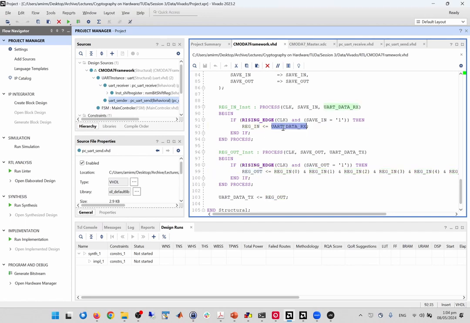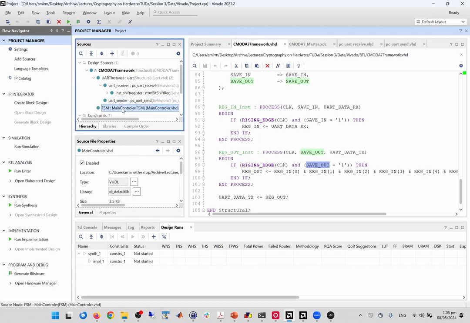The output of the UART is written in the register if a command comes, if the save in signal is 1. And another process I have for the register out, which you can see actually changes the order of the register in, because everything is from 7 down to 0. Now it's from 0 down to 7. It's not possible to easily write register in 0 to 7; it doesn't change the order. You have to write it like this. And it saves in the register when the save out signal is 1.